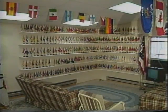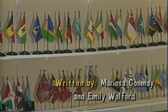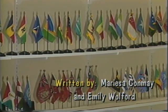How did your museum get started? My museum got started this fall, really. We have expanded out of an attic in our house. Been collecting flags for about 35 years, and it just sort of outgrew where we had them, and so we built this building adjacent to our house to put the flags in so more people can see them.